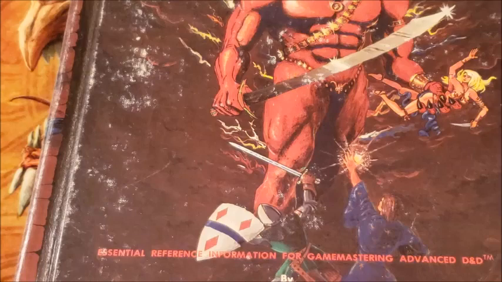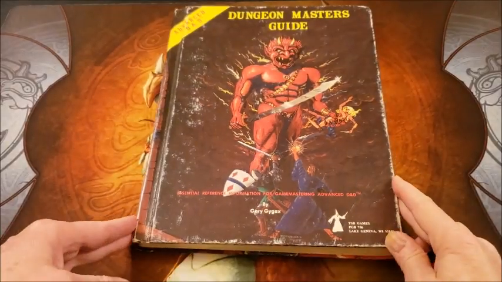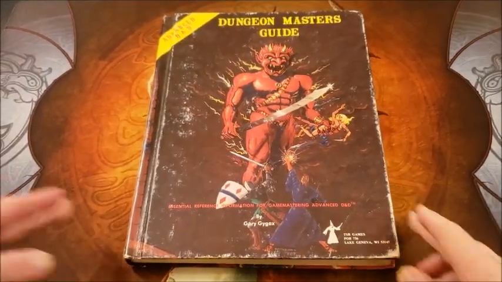So that's all I've got to say today from page 121. Just a short look at a great sword, from the Dungeon Master's Guide.